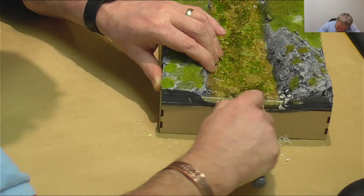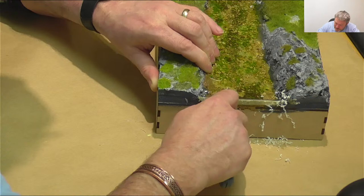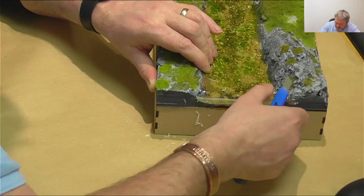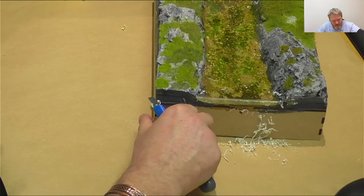Nice bit of modelling noise. You like that. Actually, that is a better technique than what I was doing first. So do that, guys. Scrape it away from you. That's a nice technique, nice and quick. There we are, we're down to level. I'm happy with that, and it's safer as well. So nice one, Cal. We're just giving you a nice little tip there to make sure that people are safe. And we're nice and smooth. And actually, I'm done with that one.